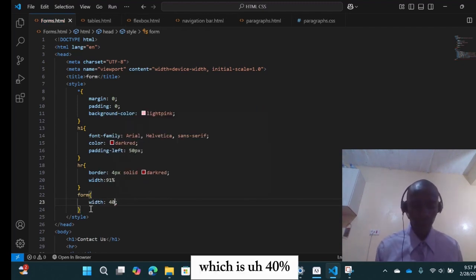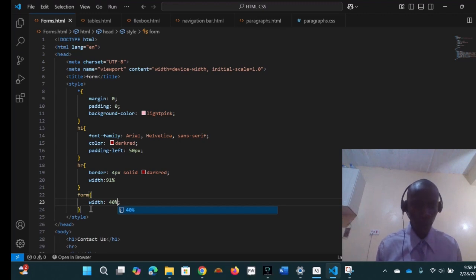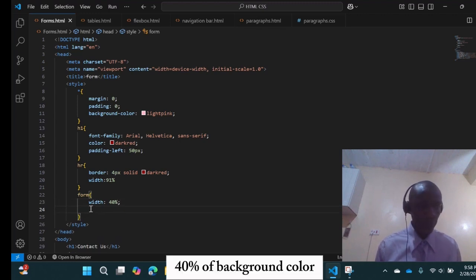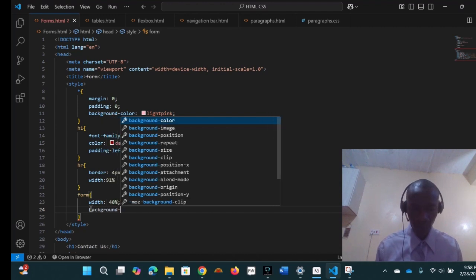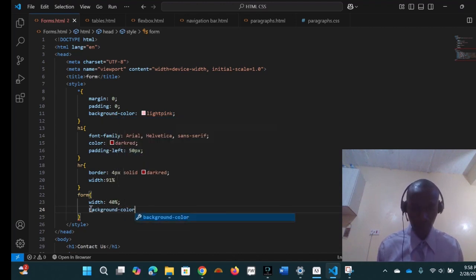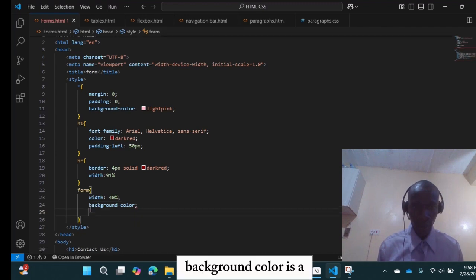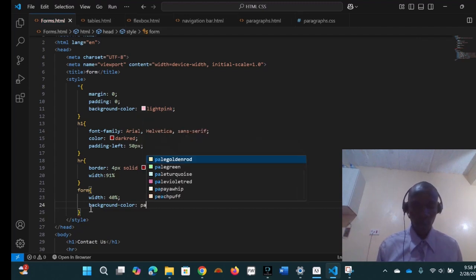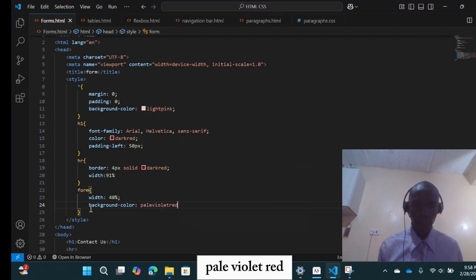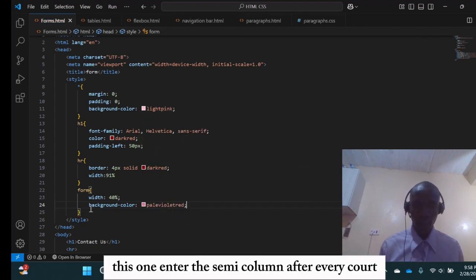Width is 40%. Background color is pale violet red, this one. Enter the semicolon after every code.